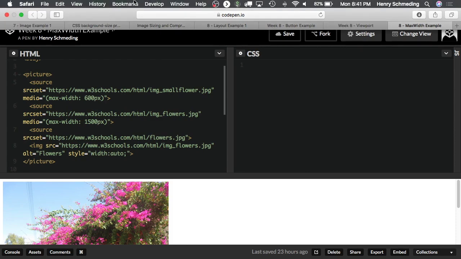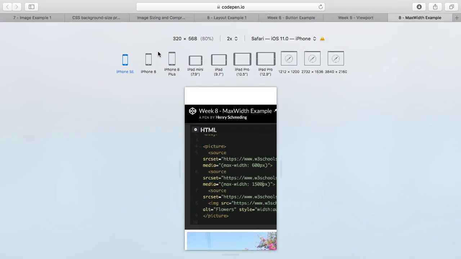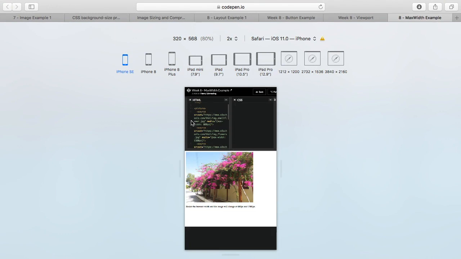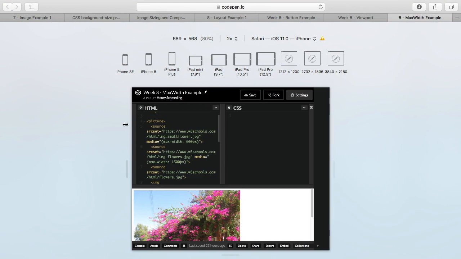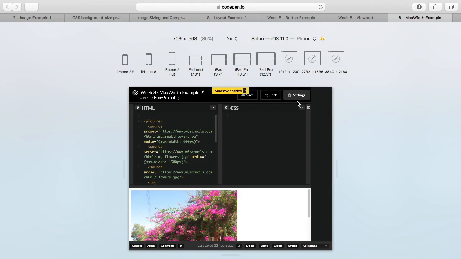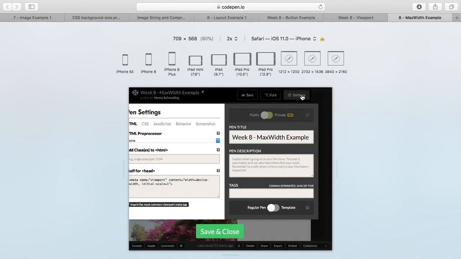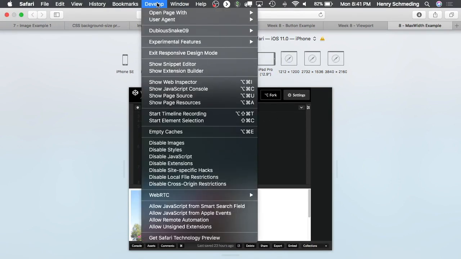This is what's good when you use that responsive design mode. If I enter this mode here, I can then adjust. Let's just change this, whoops, wrong one. I just want to set this to full screen view.